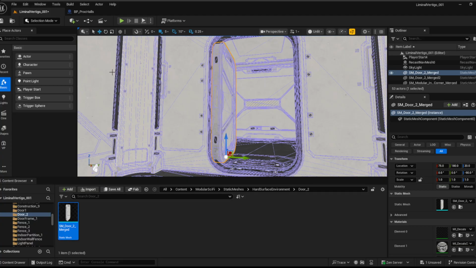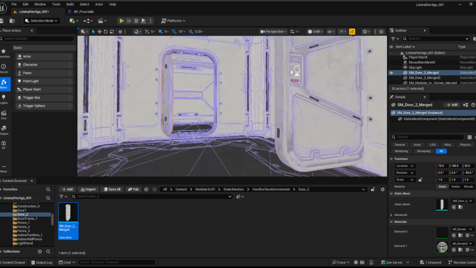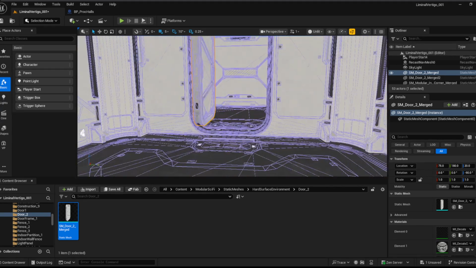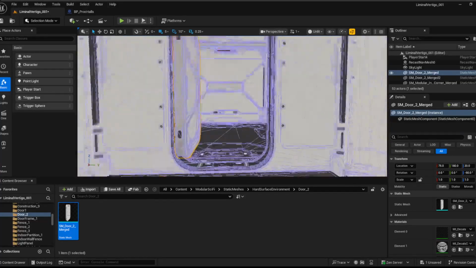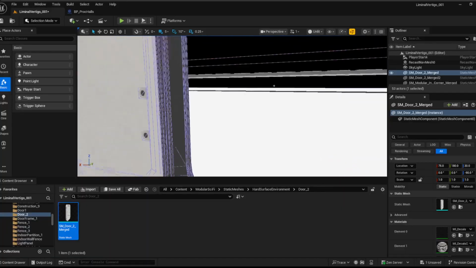Okay, so I got all the base foundations of the room, with the corners, the doors, the doorway, the floors, and ceiling.